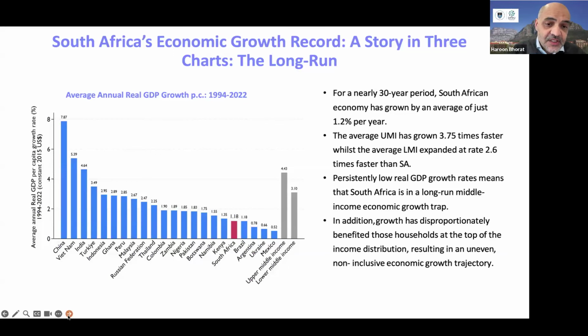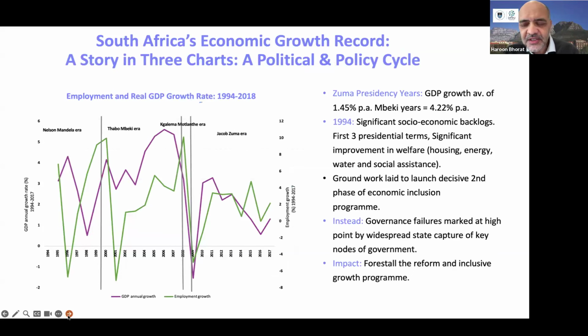But the second growth chart is perhaps the one that I produced about a year ago already, and I've been finding a way to introduce it into a storyline about growth. That's to compare it across the political eras, which is really where I'll feed into the growth trajectory you've had and its nature. If you look at the three eras, the core ones are the Zuma versus the Thabo Mbeki era. And what's very clear is that during the Mbeki era, we grew at 4.2% per year.